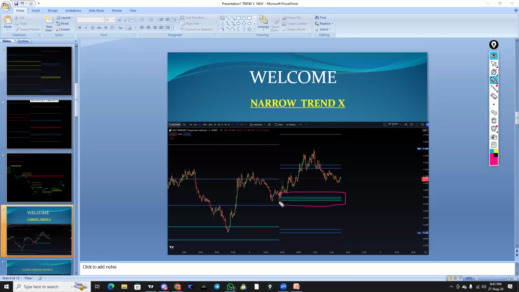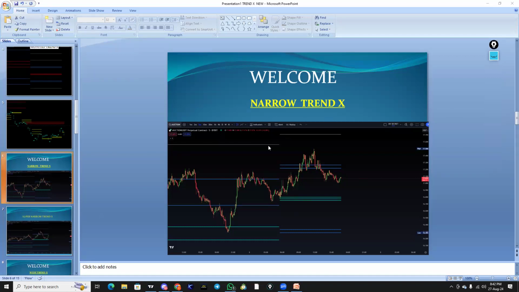Okay, so when candles are above, we are looking at long positions. We have other rules, like first we have to see the weekly. I'll explain that later. This is a daily trend X. Now you can see it will bounce back in this way. This is a support for intraday. If candles are above this level, it is support; if it's below this level, it will take resistance.